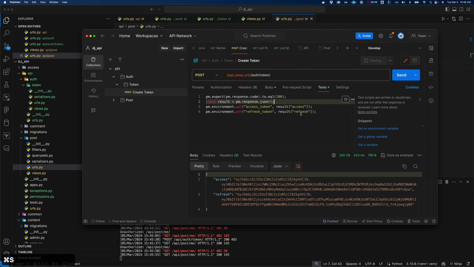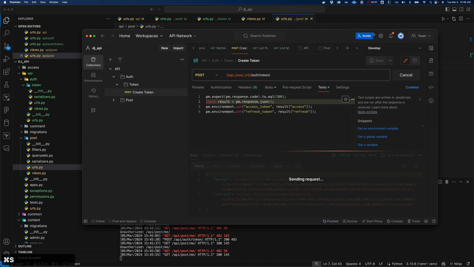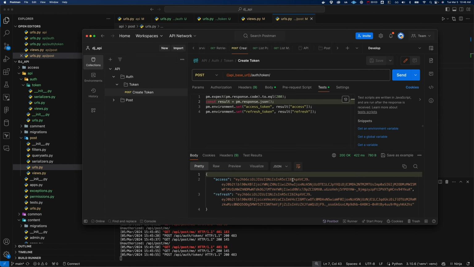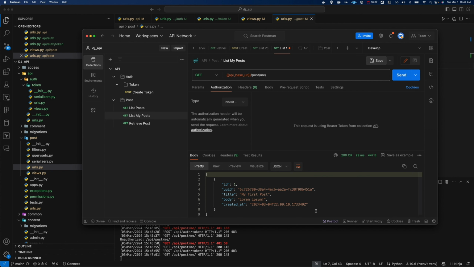So that's really handy because now anytime we run this, that variable will actually update. So it did change there. And if I go back here and list my posts, we'll see it's still working. So it's just a nice little tip. I wasted a lot of time always just copying and pasting before I learned I could do that. And it makes life a lot easier because all you have to do is hit create token and go.